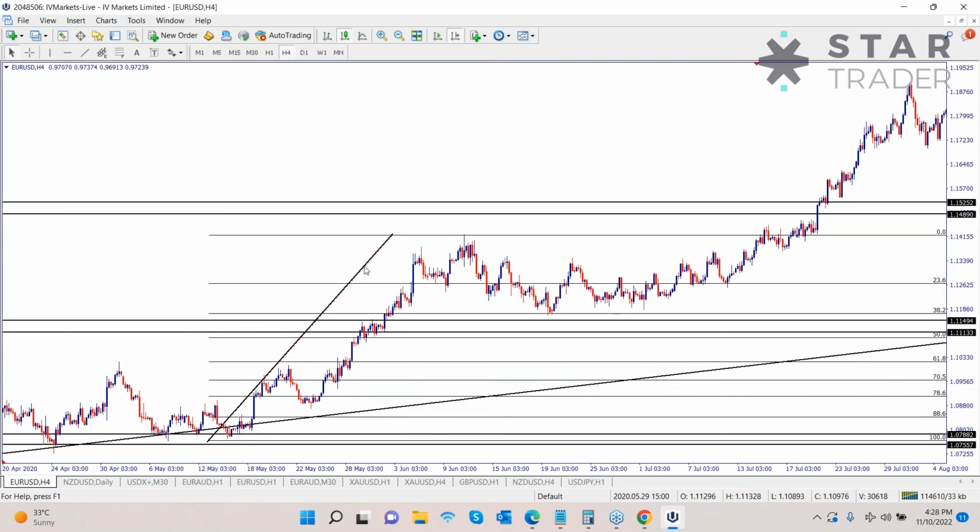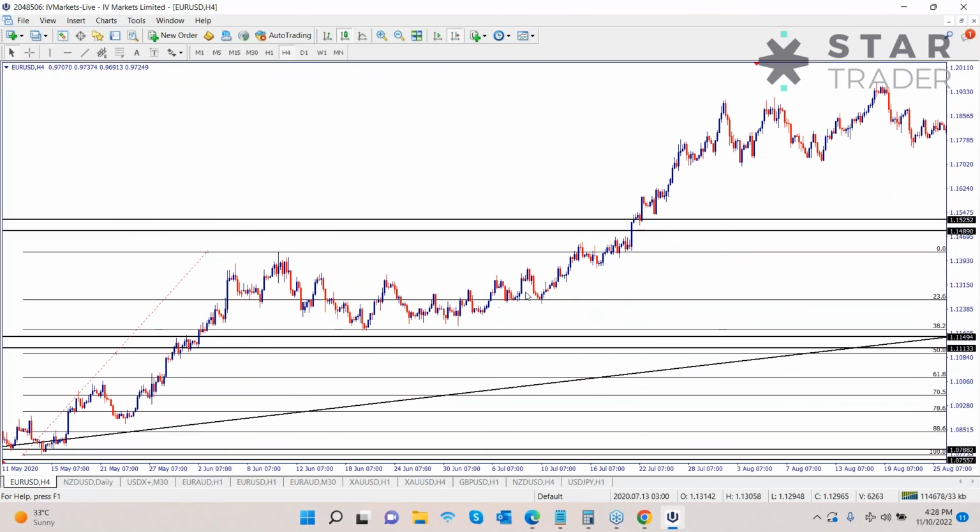I simply applied my Fibonacci from the bottom of the impulse to the top of the impulse, and then we draw the levels of 38%, 50%, 60, 70, 78, and 88% of the Fibonacci. And you can see the market rejected from 38%, and from here the market went for the next impulse. As I told you, there is always an impulse, and after the impulse there is a retracement, and after the retracement there is always an impulse.